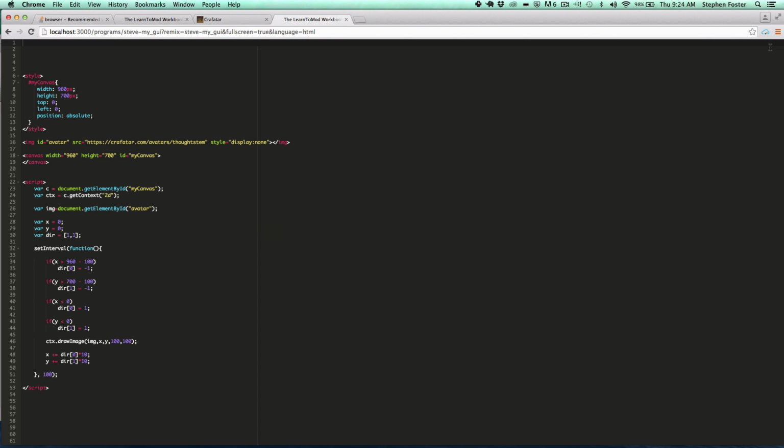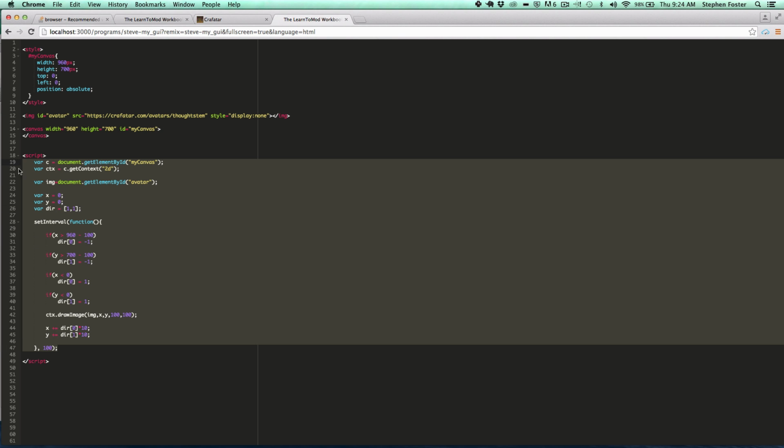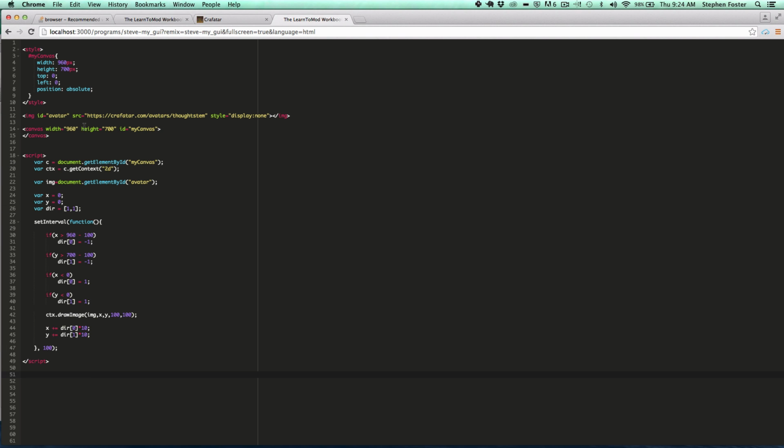And I can actually show you the code that I wrote just so you know that it's real. And actually, it's surprisingly short. It's about 50 lines of code, and some of those are even blank lines. It's got a little bit of CSS right here, a tiny bit of HTML right here, and most of the code is JavaScript, but there's not even that much JavaScript, to be honest. So very, very simple little piece of code that gets Steve's head to bounce around the screen.